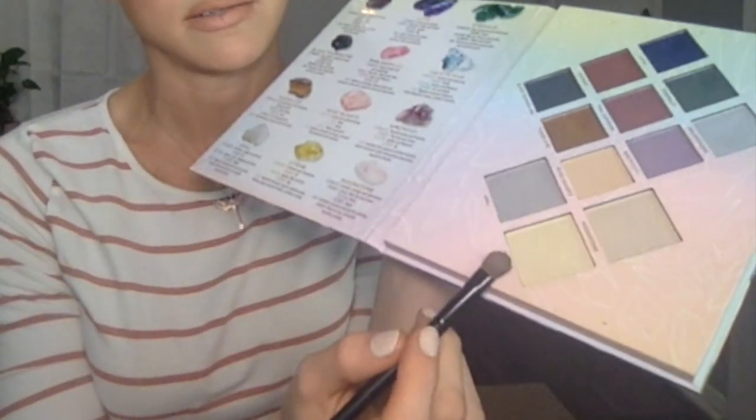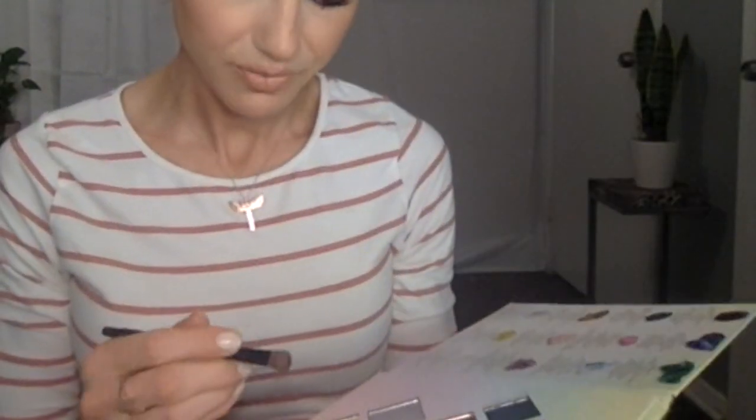All right, now I'm going to do, as I said I was, just a little bit of highlight out of this Lovestone palette. I'm going to use the citrine color. And I'm just going to do it on my cheeks. I think I'm going to just do the luminizer down my nose and face. Oh, this is quite bright. But it's a full moon. It's a full moon in Aries. So we should brighten things up a little bit. Shine full light of awareness on all things under the surface. That's what Pluto's trying to do for us. Wow, look at that. All right.